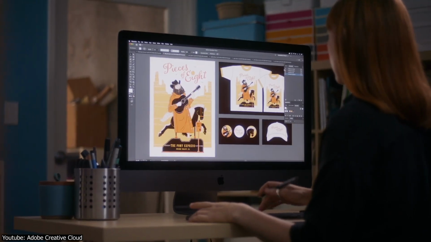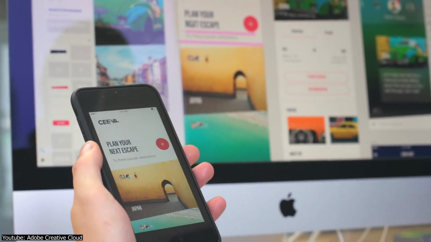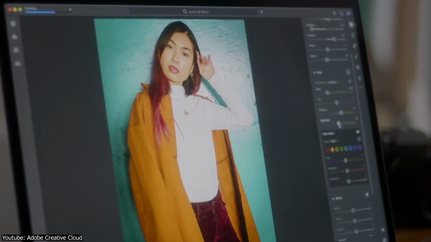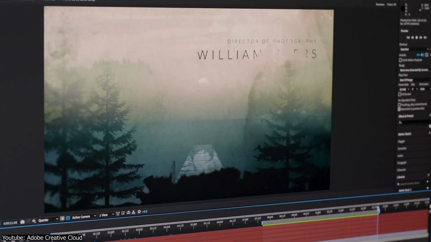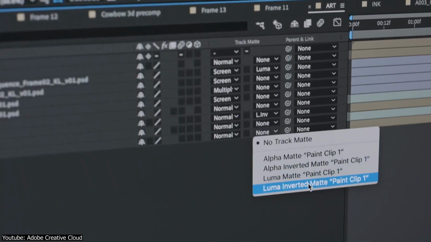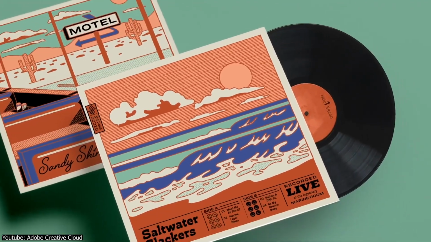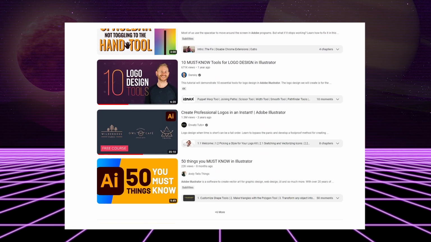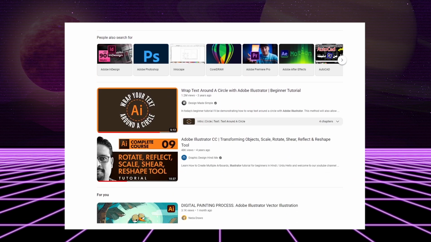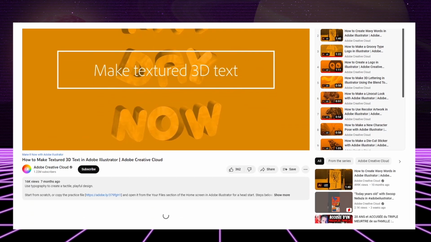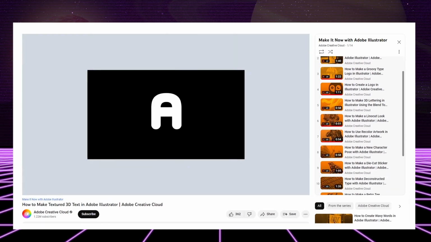Now, if you have experience working with other similar Adobe products, such as Photoshop or After Effects, this will lessen the learning curve immensely. One other thing that makes the learning curve less of a problem is Illustrator's popularity, and thus the wealth of video tutorials about the software that you can find on YouTube, or elsewhere, might I add. There are whole series dedicated to teaching you all about it.